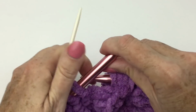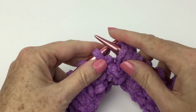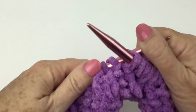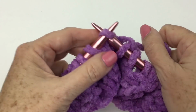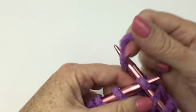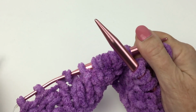Let's look at that one more time. We're going to knit 4: 1, 2, 3, 4, and then cable 4 back.